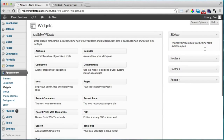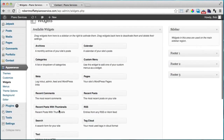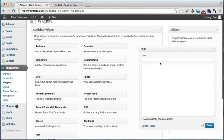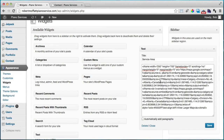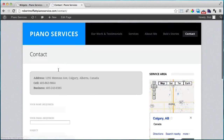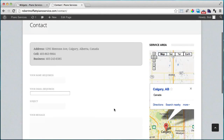So let's drag a text widget right here. And let's call it Service Area. Then I'm just going to paste in the code that I just copied. And it looks like a bunch of gibberish, but if we save it and refresh our website, it'll be a nice map widget that shows Bob's location.